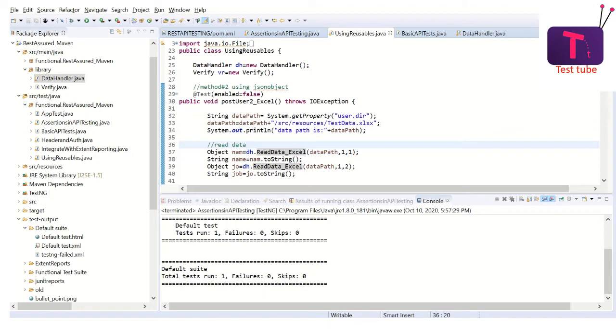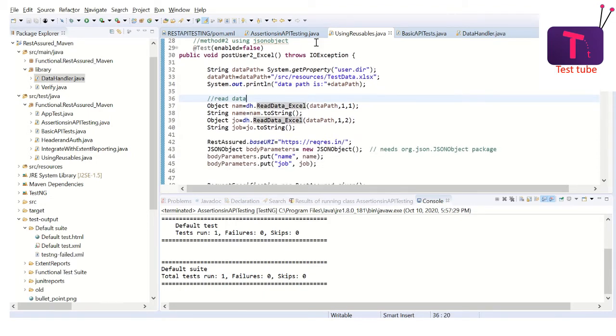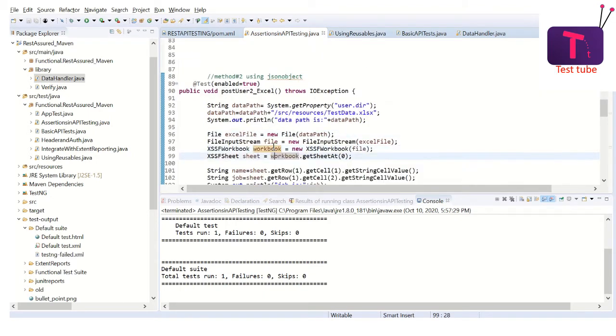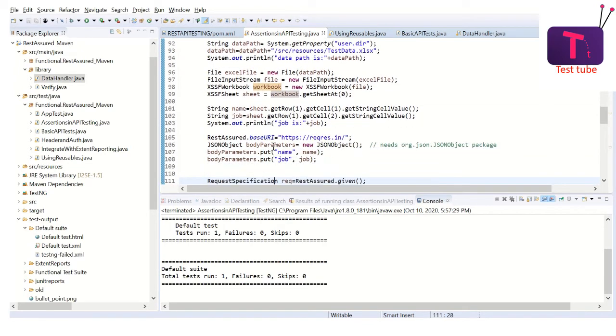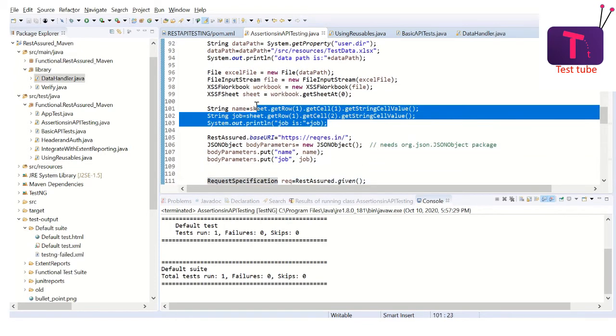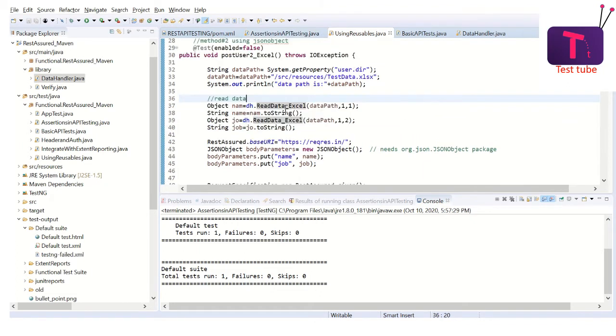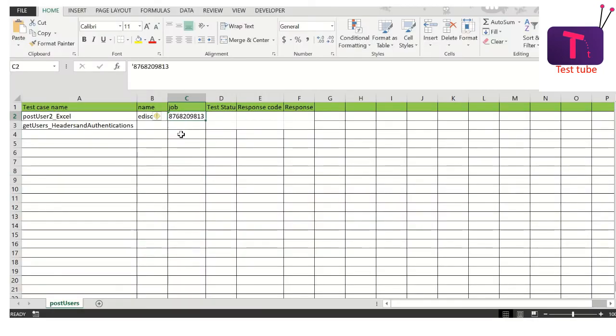Alright, so our second step is to read something, right? That's what we have done earlier. So instead of writing this code, I have called that read method. I have given the data path and I have given the row and column where I wanted to read the data from. Similarly, I have read another column which is for job.